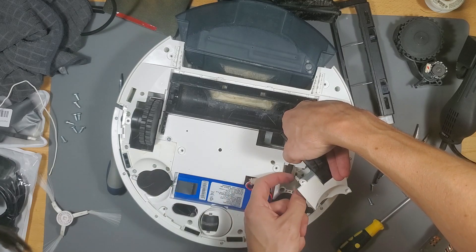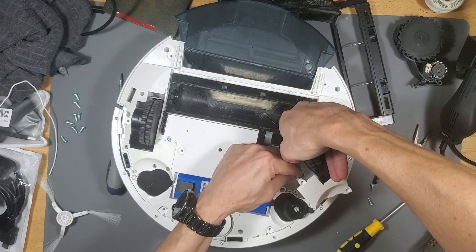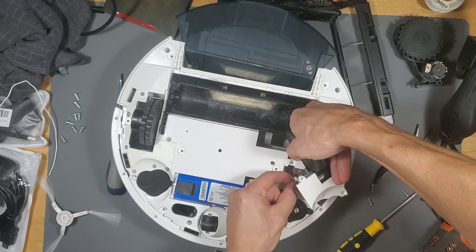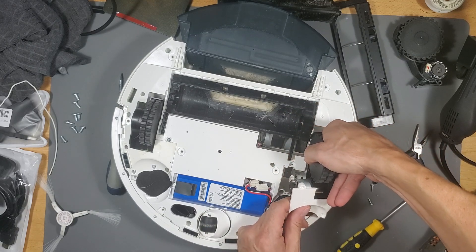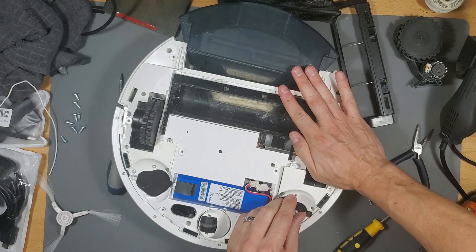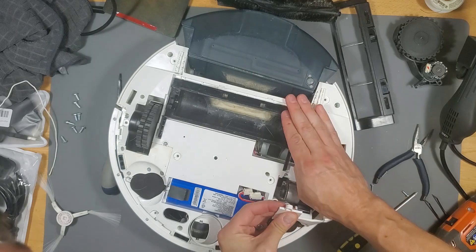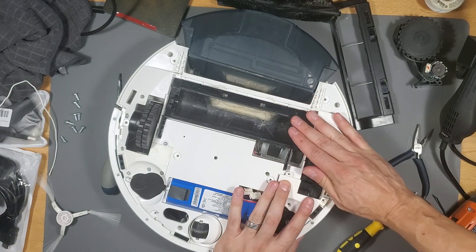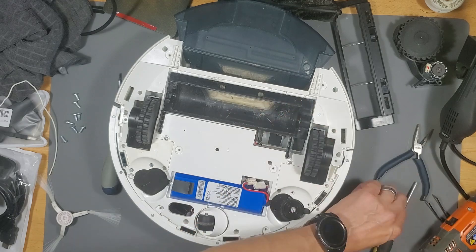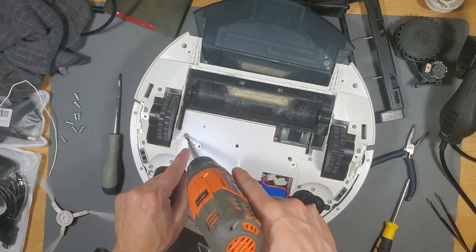Go ahead and connect the cable to the wheel motor — make sure you push both ends in flush. Remember, the spring is on so there's going to be tension. Once that cable connection is secure, press down on the wheel and make sure it's lined up perfectly. Then push down on the cover, make sure it's flush before screwing anything in. Hold it in place — if you don't hold it down it'll pop back out. Once you have one screw in, the others go in easily.